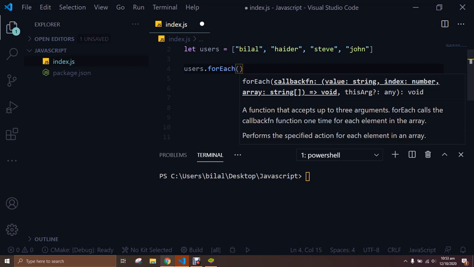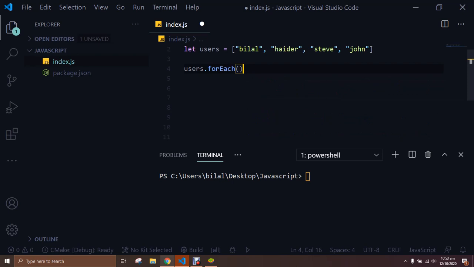So unlike the previous loops we learned, which were standalone loops, not directly part of an array, for each is part of an array. So if you have created a variable and you stored an array inside of it, then by default this method is available for that array.